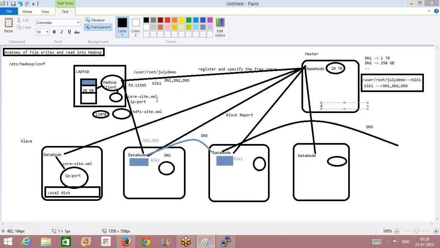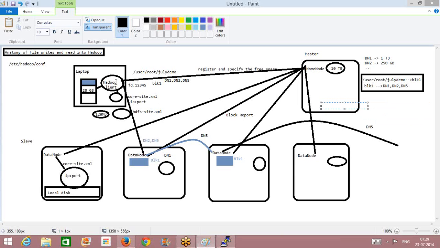Okay. Hi Sudesh, I have two questions. The first question is, the Hadoop client, you mentioned, specifies the path in which it needs to store the data, right? So how is it possible, since a Hadoop client doesn't know where the data node is and what path it has to store, right? Correct.